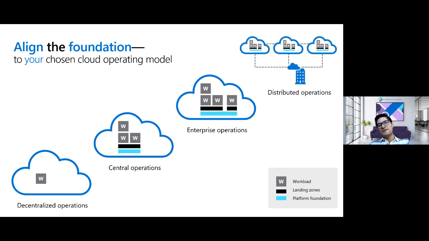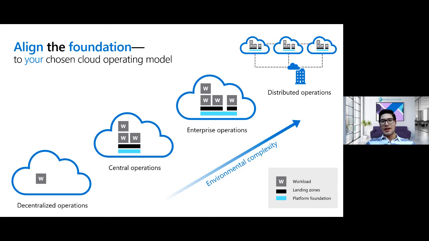And of course, we can also have distributed operation. And that means a little bit of everything, basically. Maybe if you are a global company that has many different locations around the globe, sometimes you'll have in one location a centralized operation because of the way that application functions, and sometimes in another location an enterprise operation because those teams know better how to manage the cloud.